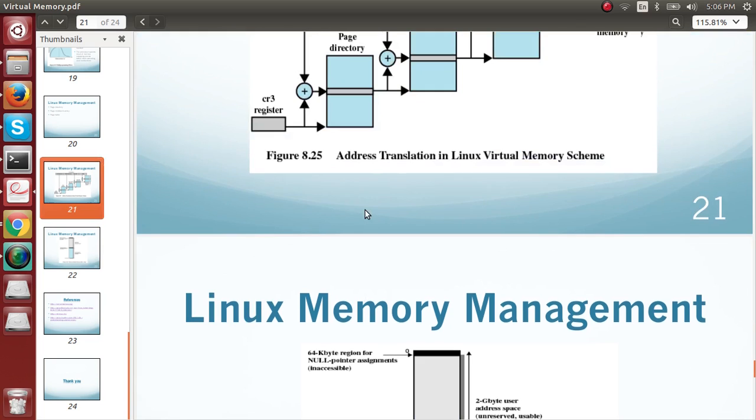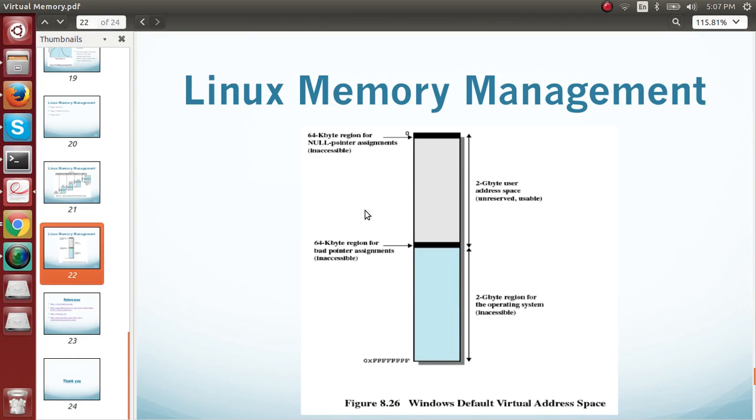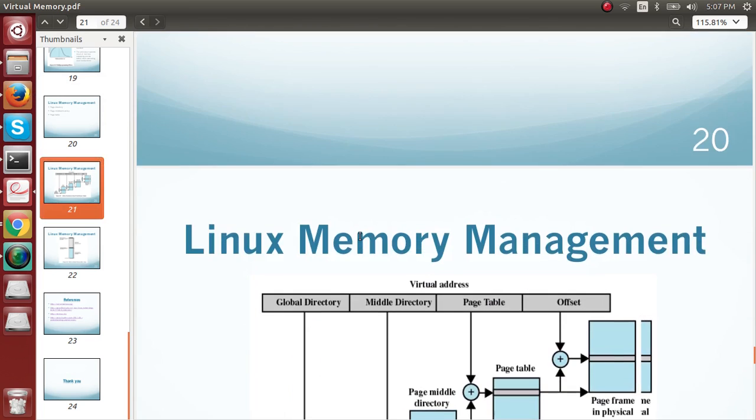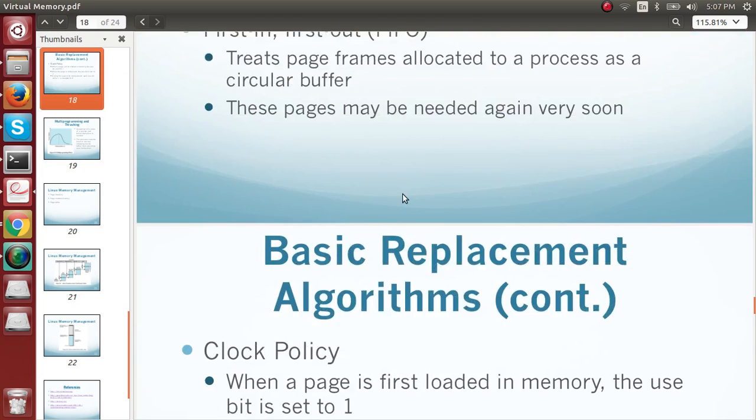That I have already shown to you. This picture is not relevant. I am sending you this slide also. Maybe you can discard this picture, but you can find it on any site. You can look at the 32-bit memory architecture of processes and the 64-bit memory architecture. So most of the things we have covered in memory already.